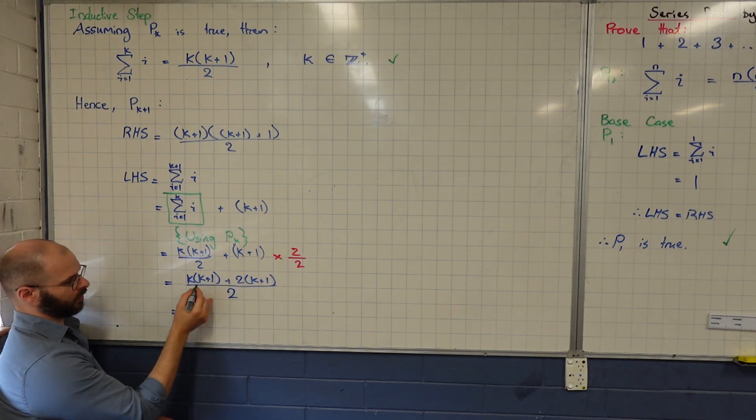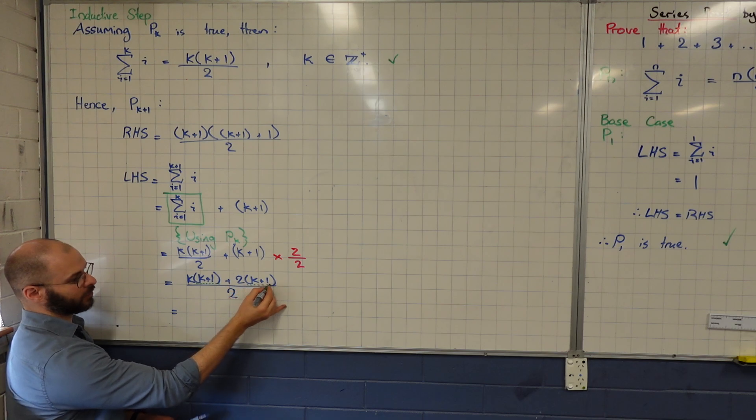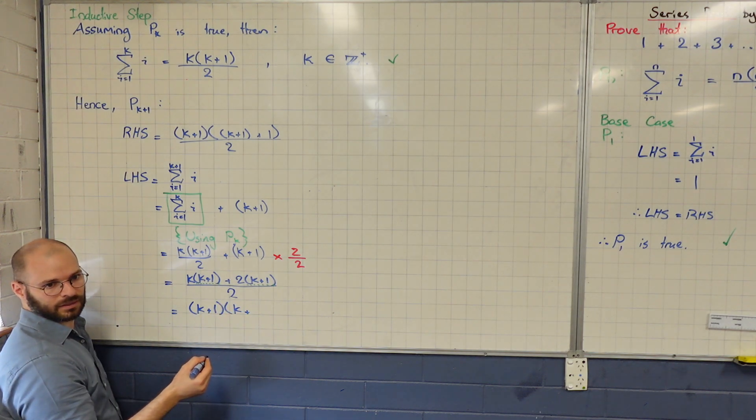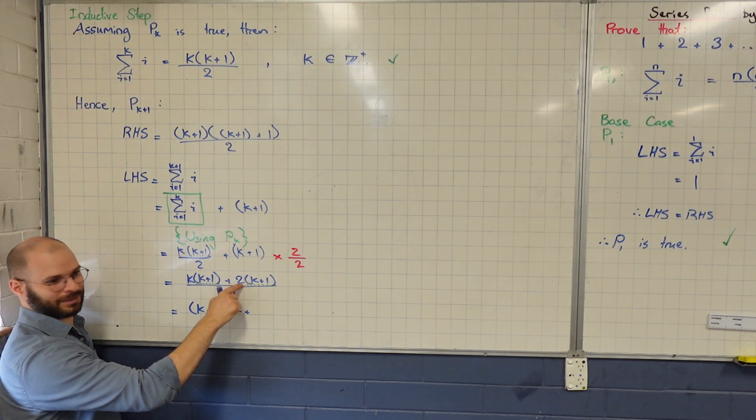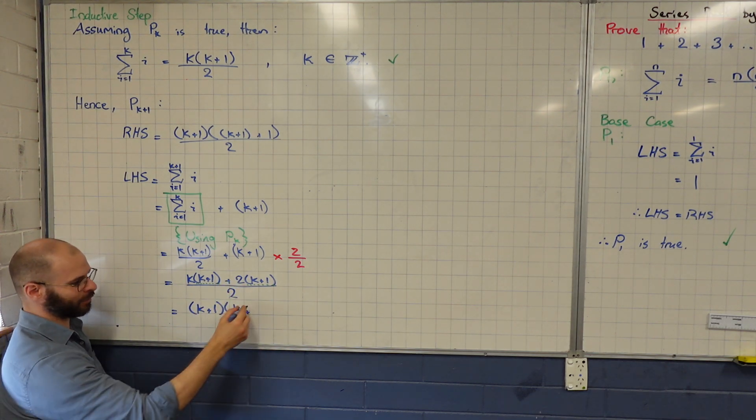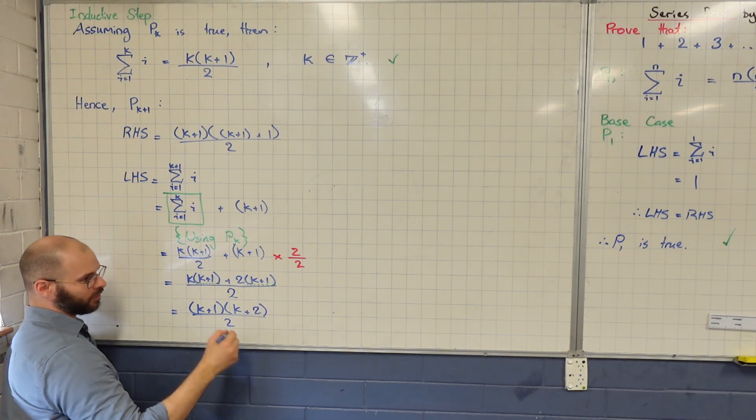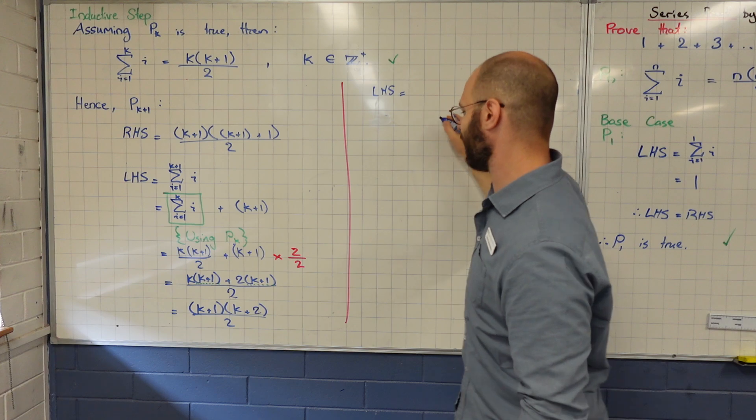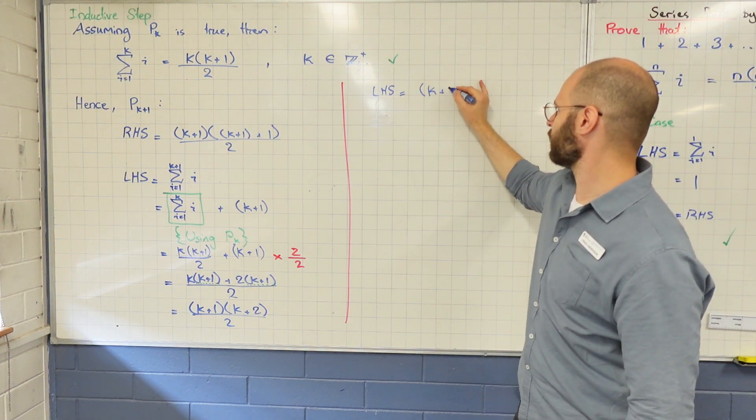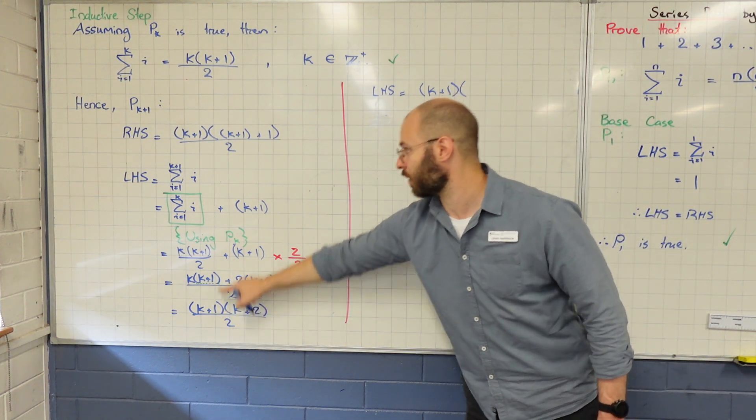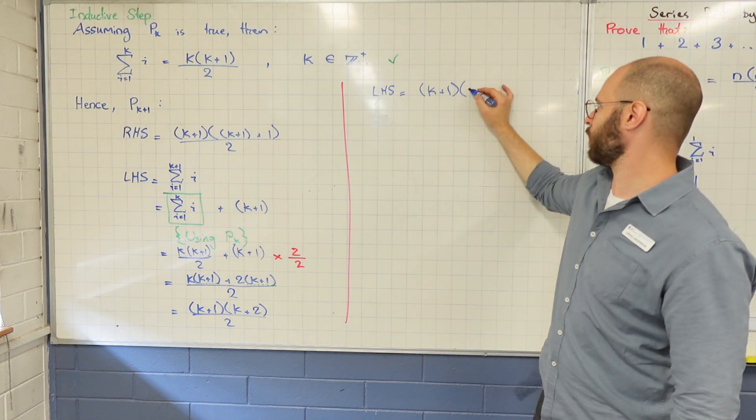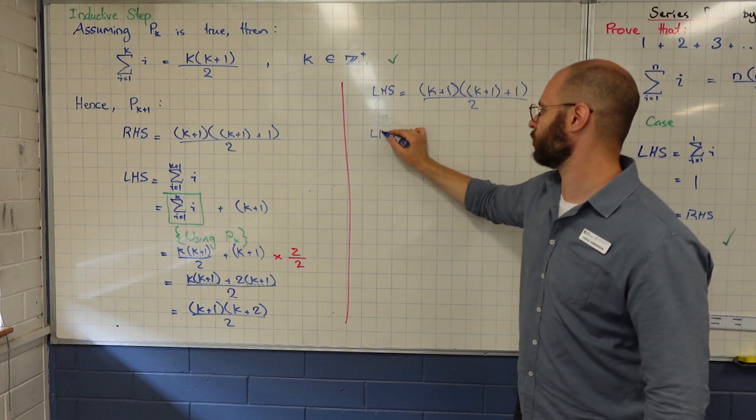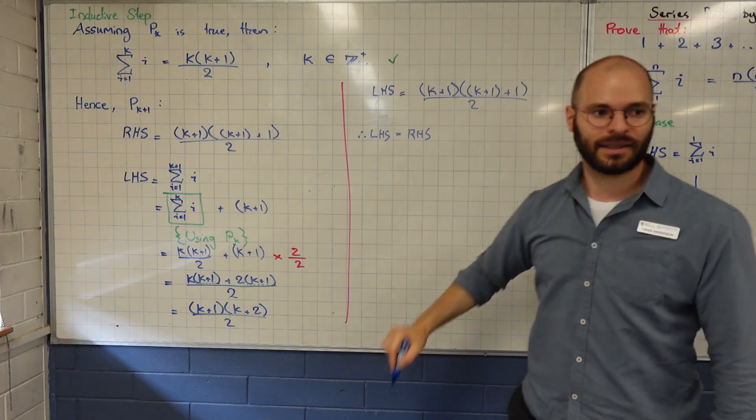So we factorize for k plus 1. k plus 1 at the front. k plus, what do you reckon Christian? 2. You're in year 8 and you're already doing spec math. Attaboy. All over 2. Split the board to get more space. It's still our left-hand side. And our left-hand side is equal to k plus 1. Now I've got a k plus 2 here. k plus 1 checks out. What do I need here? k plus 1 plus 1. So I pull out the k plus 1, leave a plus 1 behind, put it all over 2. And therefore, I show that my left-hand side is equal to my right-hand side. Why? Because math.